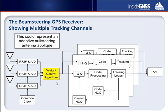Now, when we reimagine our adaptive CRPA, you can see truly how the output from the beamforming operation may be feeding the same identical composite output signal to all of the receiver's tracking channels. This is why we drew the distinction before between the unconstrained adaptive nuller, which minimizes interference power but does not control array beams, and the constrained adaptive beamforming and null steering CRPA. To be clear, the adaptive nuller is advantageous in terms of minimizing the complexity of interfacing the beam steering antenna subsystem with the remainder of the receiver. Upgrading from an FRPA to an adaptive CRPA may be as simple as unscrewing and rescrewing the antenna cable.